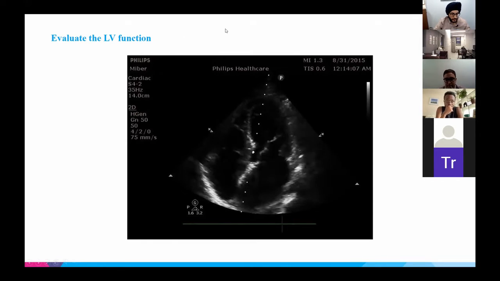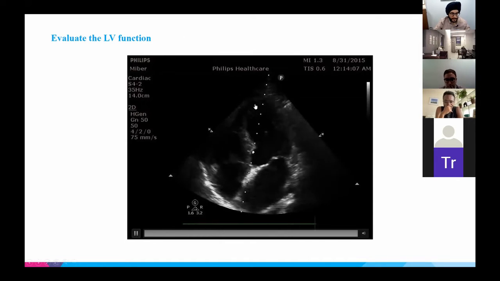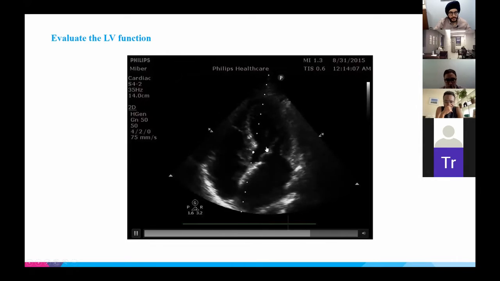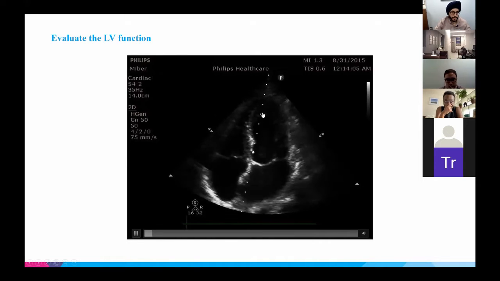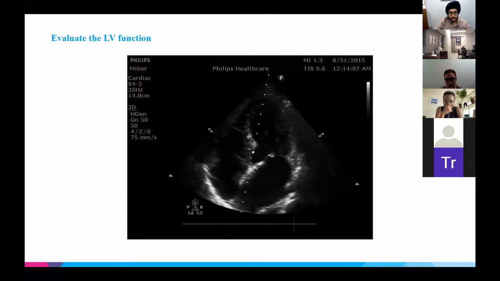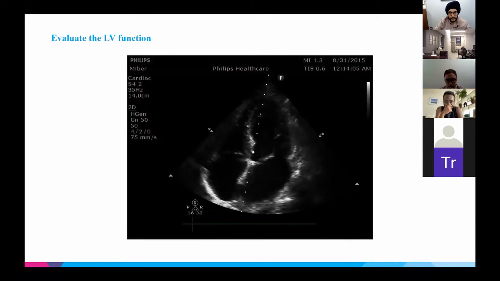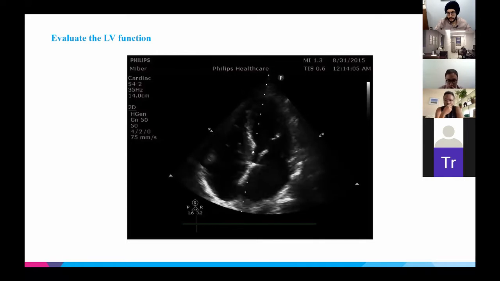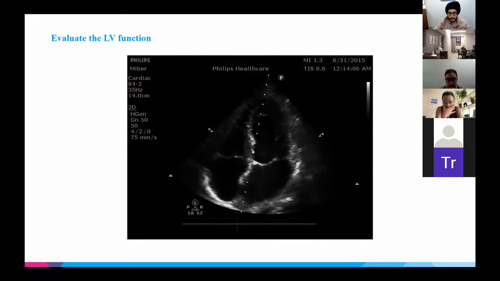The reason we're saying that is that there is some movement of the septal wall. We're not getting the best view of the free wall, but overall the cavity size does not really shrink significantly with contraction. So maybe that would be suggestive of at least some reduction in LV function. But I agree, it can be very challenging to delineate whether it's severe or even potentially normal. That's why we wanted to do this series of clips, to get you more familiar and comfortable, so that the more you see, the more comfortable you get in estimating the function.